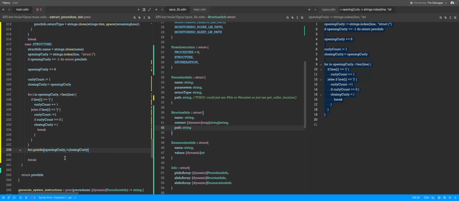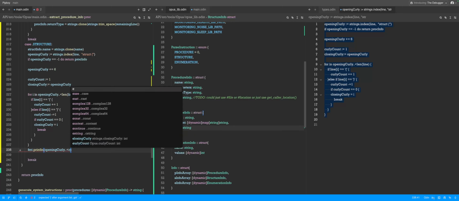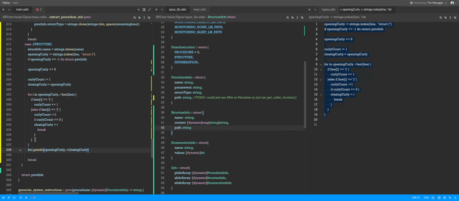Expected. Let's do this. Isn't it like dot dot? Does this not work? Huh. That just gives you the range. Okay, whatever. I'll put out closing curly.